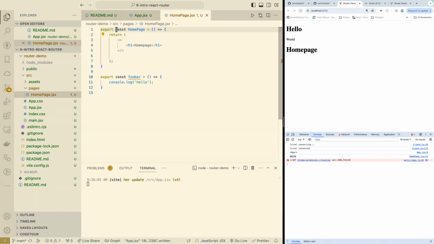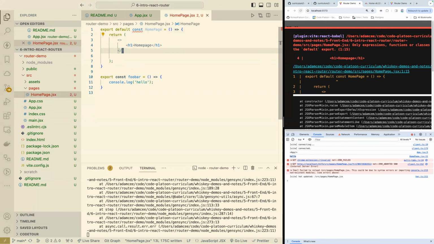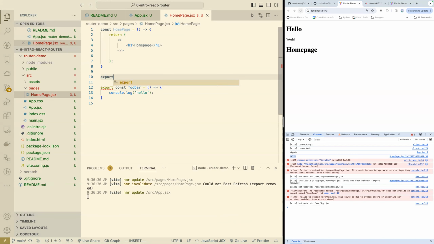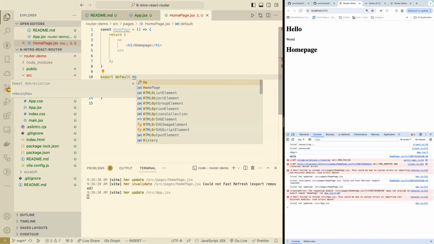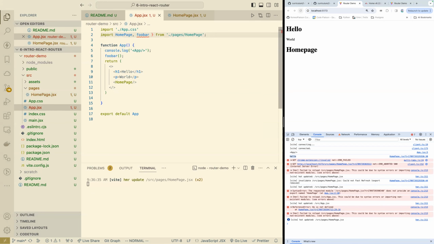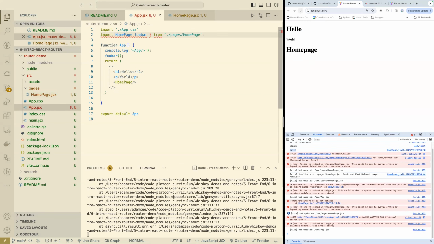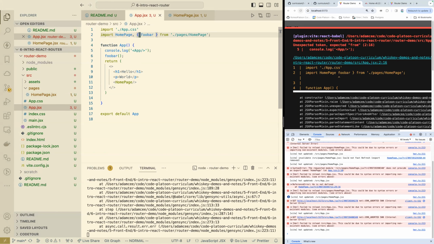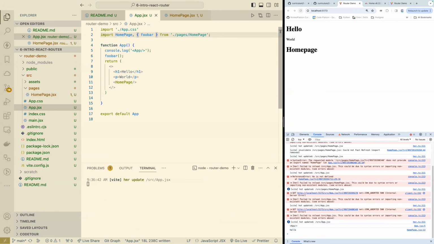You can mix and match these as well. And I think it might be something like this. We can have both default and named exports.